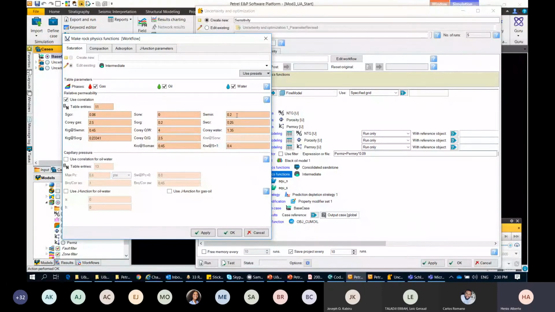So I can define these properties, and if I define them, I can put dependencies into them in order to better characterize how these properties will be changing. So here I have minimum water saturation, and for example here, I can define a variable for critical water saturation.